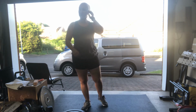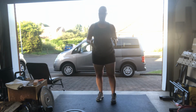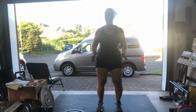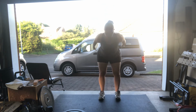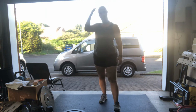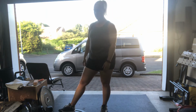If you don't have something to jump onto, or it scares the bejesus out of you, then you could just do a two-footed jump forward. So if you're a total beginner, that might just be a little bunny hop forward where you're just getting your balance and getting used to jumping, or it could be a bigger broad jump. You can also jump over something as an alternative, or do step ups, that's all fine.